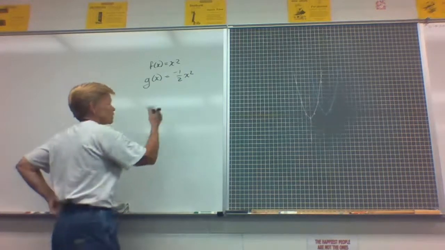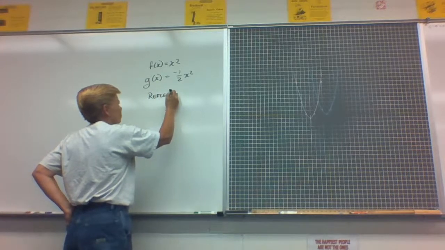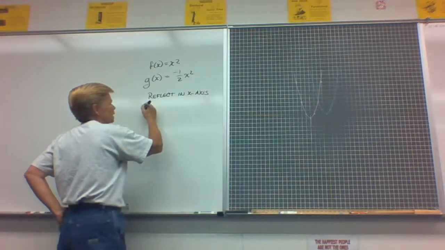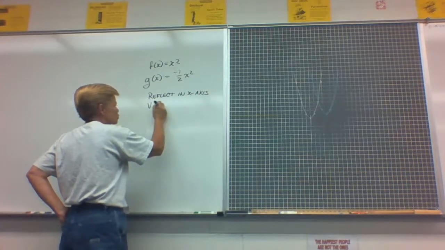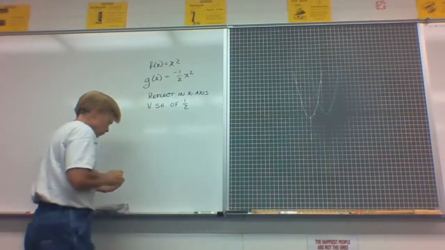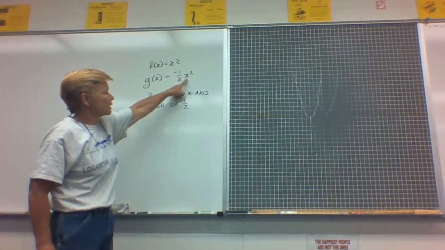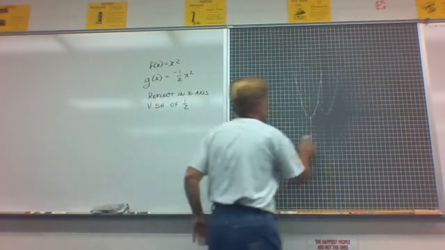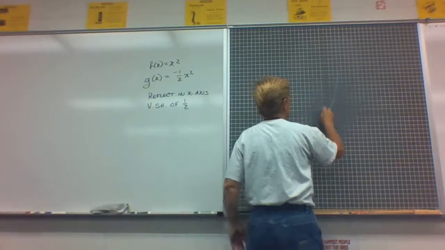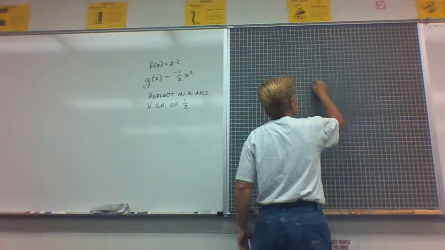So this is how we describe it if they wanted us to describe it. It would be a reflection in x-axis and a vertical shrink of 1/2. So let's see if we can make that work with the quick count that we've learned and see if we can get it taken care of. This right here is not moving right, left, or up, down from the parent, so I'm going to get rid of this other dotted one from the previous one. Fill in the gaps on this blue one so we've got the parent function again. The parent function looks like that. There's your blue one.